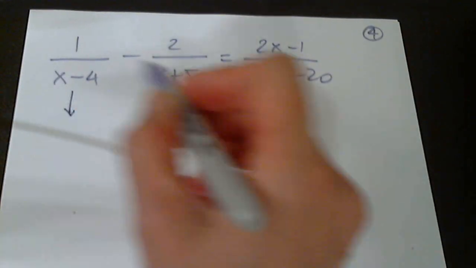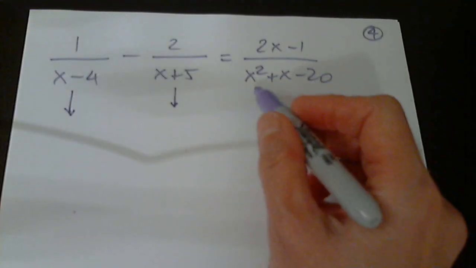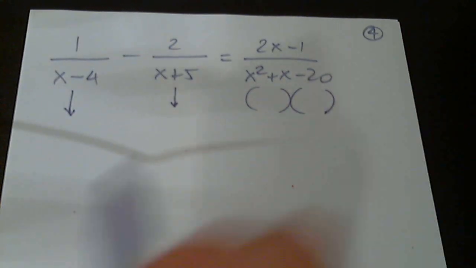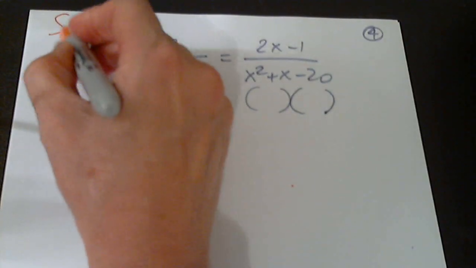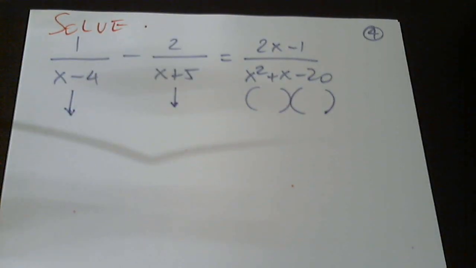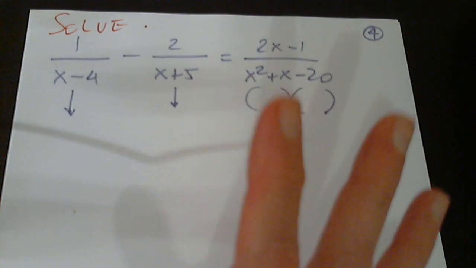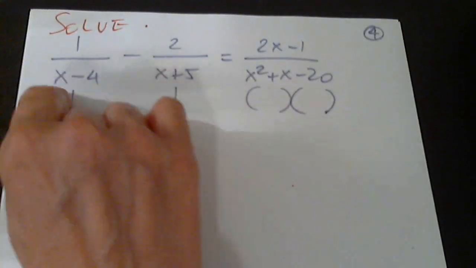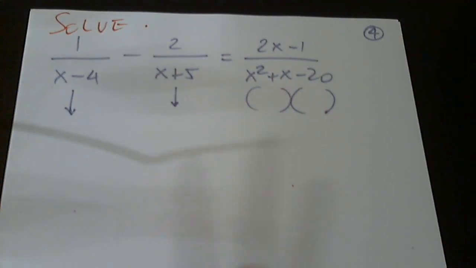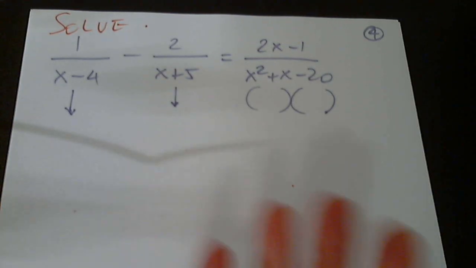What is the restriction for this? And how do I factor the denominator? These are my first steps. So the question says to us, solve. It's a rational equation. Why rational? Because it has fractions and denominators have x. Not all of them have to have x. At least it's sufficient for one to have x. So I found one. I found all three.